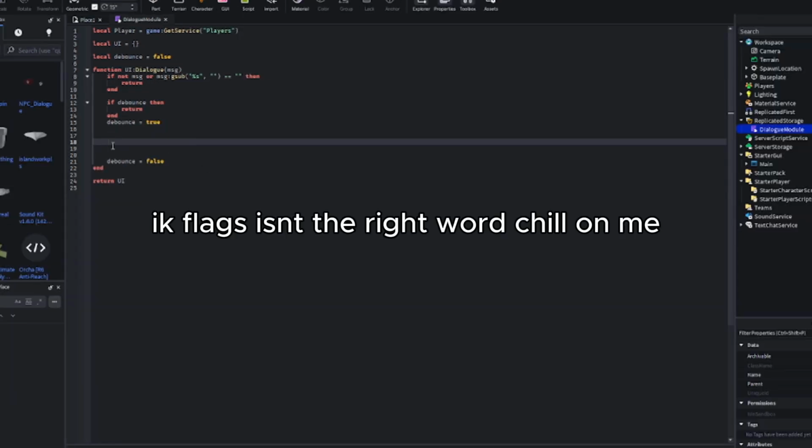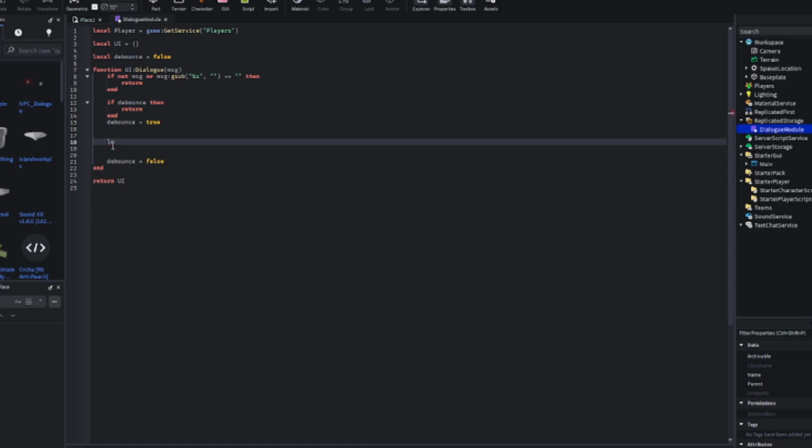Alright, so real quick, I'm just going to add some initial flags and then I'll explain them after. Now that I added the flags, we could go ahead and get the player GUI.